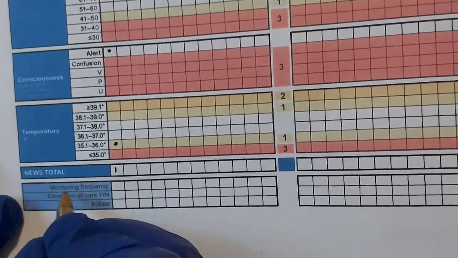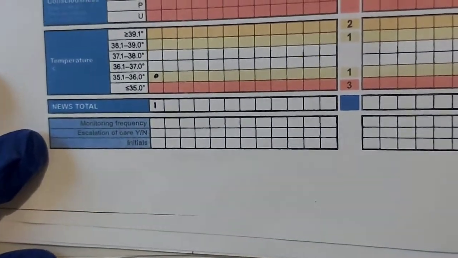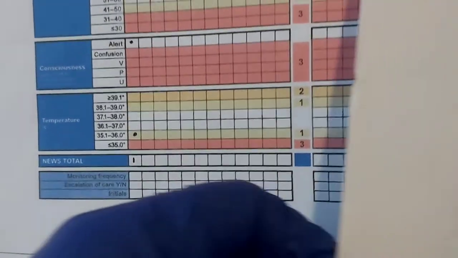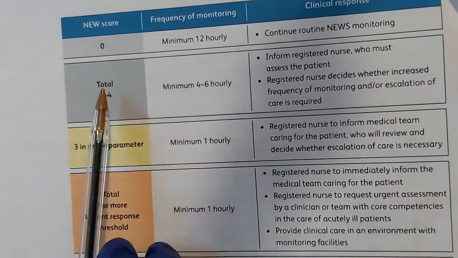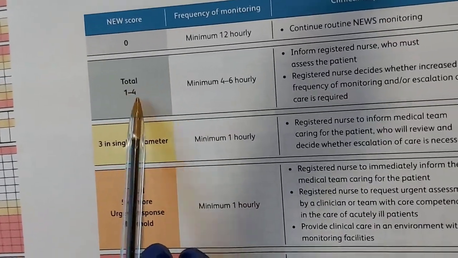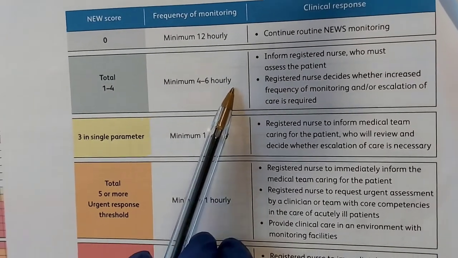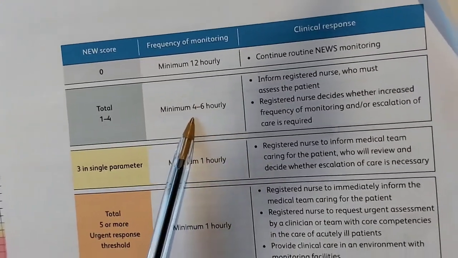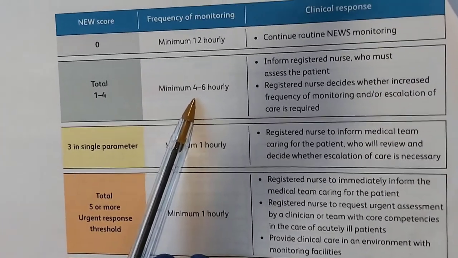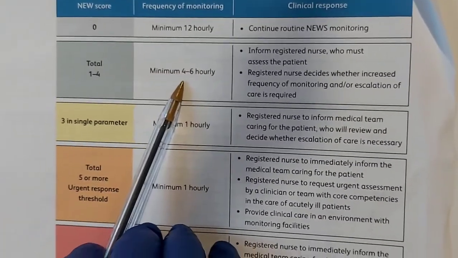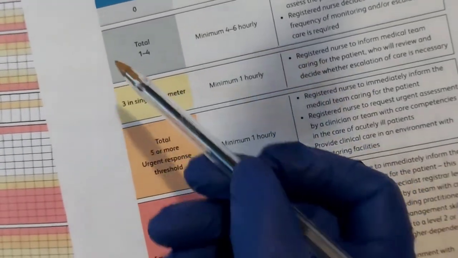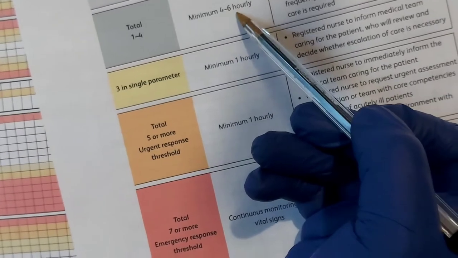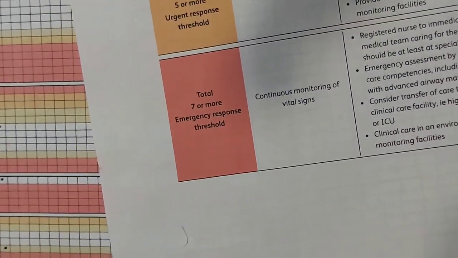And then you come here. What is the monitoring frequency? You don't need to cram this, guys. The examiners actually want you to pass, so they made it easy for you. You're going to have this key. It says that if you have a total NEWS score of 1 to 4, you can monitor within 4 to 6 hourly, right? The patient has a pain score of how many? Of 6. And she told you she was in pain. You've not given analgesic. You've just repositioned the patient. So I am going by 4. I'm going to be monitoring her 4 hourly because I really want to know the reason for the pain and if my intervention is working. So you can write 4, you can write 6, because from 1 to 4, you should monitor between 4 to 6 hourly. So I have chosen 4.